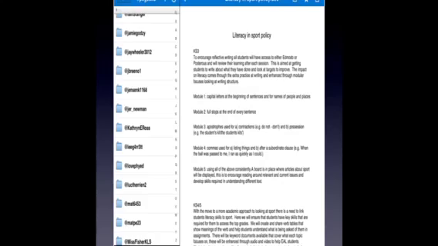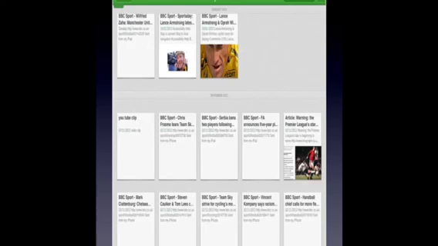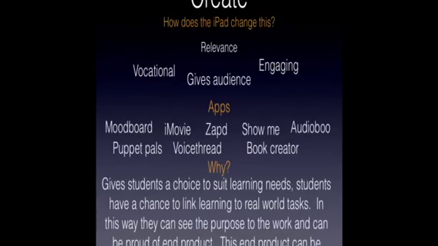Hugely powerful stuff. And Evernote is just a simple note-taking app really, but again, from a collaboration point of view, because you can share what you've created and share it with other people, it just builds that sense of collaboration across classes and across other schools as well. So finally, and possibly the most important, is the creativity.